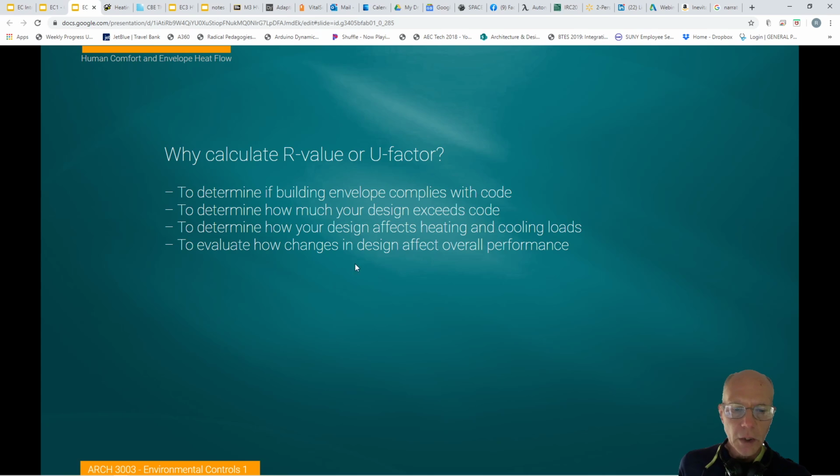And these all keep circling back on each other. We change the size of the R value in a wall. We look at the overall amount of heat that is required for it, the energy cost that goes along with it, and then we can modify that theoretically, and then look at the overall building performance again. So we need to know our R and U values because we need to know how our buildings perform, and we need to know how we're going to change them to optimize the performance.